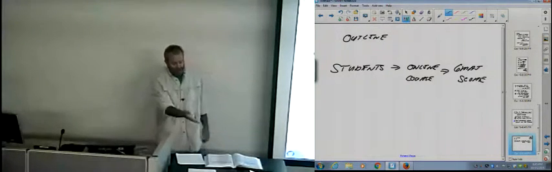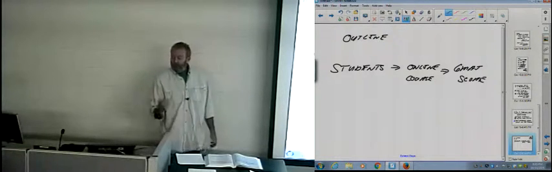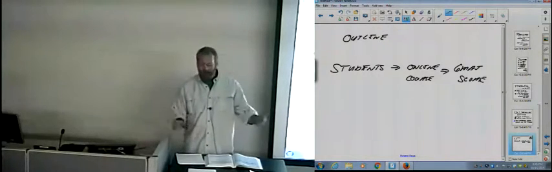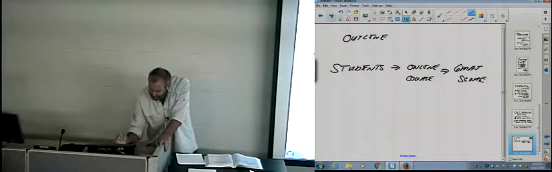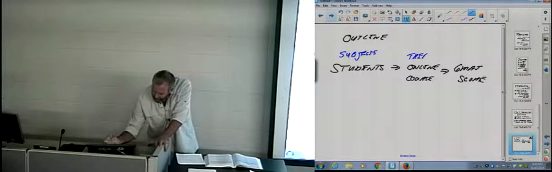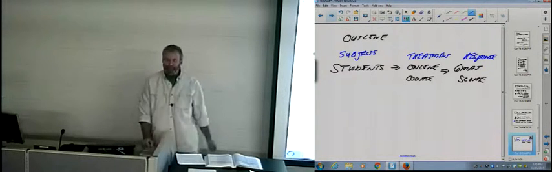That's the outline. That's the one they have in the book. That's very, very simple. You have a group of subjects, you give them a treatment, and then you measure your response variable, right? The students are your subjects. Here are your subjects. Here is your treatment. Here is your response. That's what you measured after that. All right?